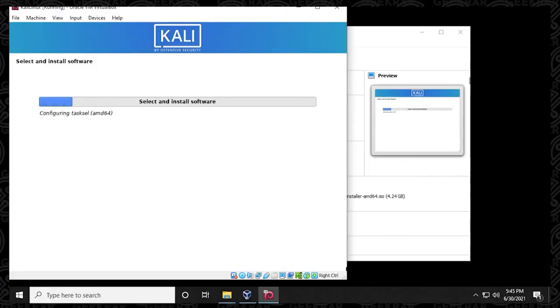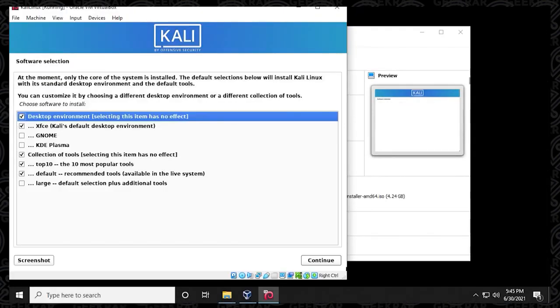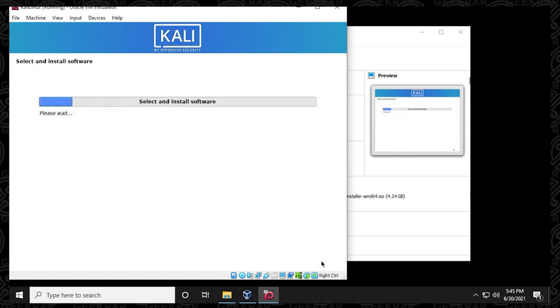So we're nearly done the setup here, and it's going to be asking for the desktop environment that you'd like to use. By default, they have the Kali Linux desktop environment selected. You can switch it over to GNOME or KDE. They also have a couple of tools here as well. These collections of tools that are provided by Kali are excellent tools if you're going to be doing intrusion prevention or things related to the network. I recommend just leaving them selected and then click on continue, and then we'll just finish up this installation.